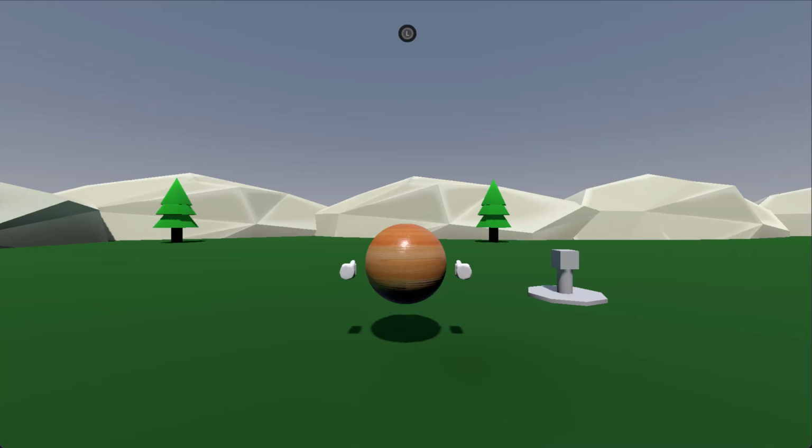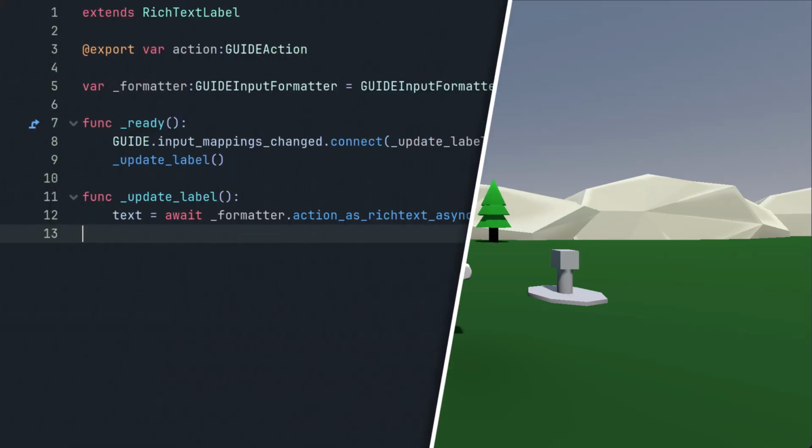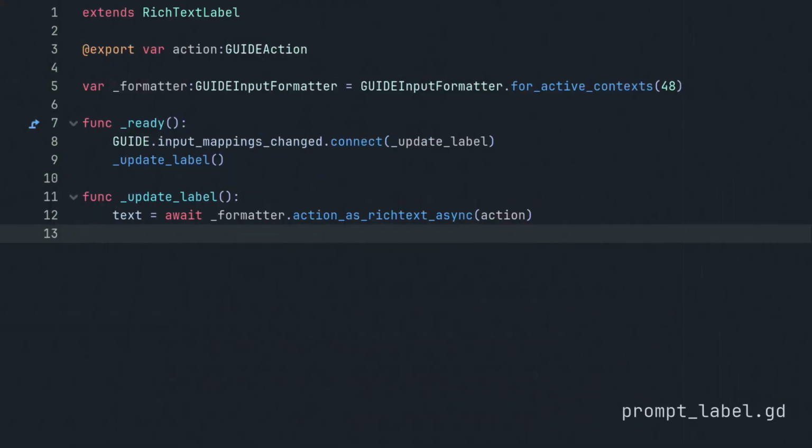So we got the basics running, but just showing the input isn't really telling the player what to do. So we need to add some text. And we will also need to have different texts when we switch between build mode and walk mode. So let's make our label here into a little reusable component. First, we are going to need a text which we want to show to the player. We could use the label's text for that, but we're going to override that label text when we add formatted input. So I think it is better to have a separate export for this.